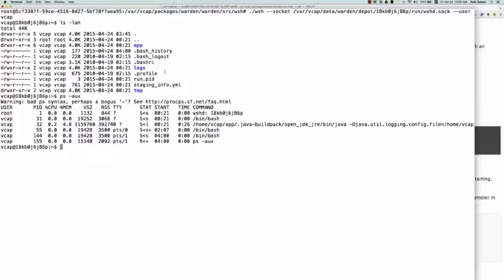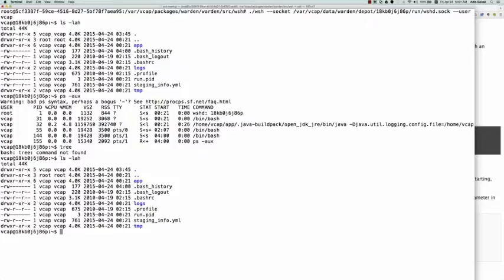So let's see what's in here. Well, we don't have the tree command. There's a very limited set of commands that you would have here. Again, this is not intended for you to log in and do stuff. This is really about you using the system, right? And just letting Cloud Foundry manage these containers for you.